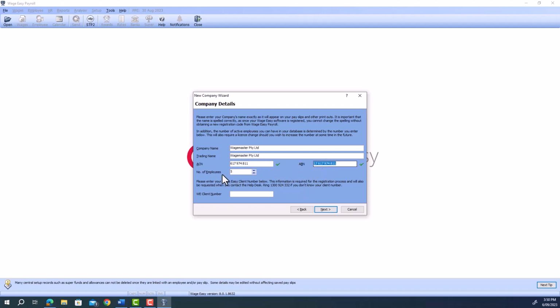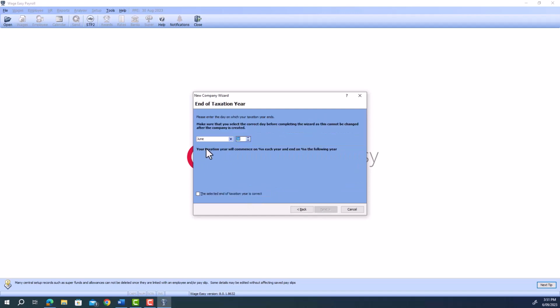Number of employees, you can leave that at 5, because as a WageEasy customer you only get 5 employees on your file. But as an Agrimaster Plus customer, you get up to 30 employees, and for that you don't have to do anything. That's automatic. At this stage you'll also have a client ID, which will be given from the support. Once you decide to join an Agrimaster Plus account, you get a Wagemaster client ID automatically from the support team. I'm assuming at this stage you should have this by now. If you don't have it, you call the support number.